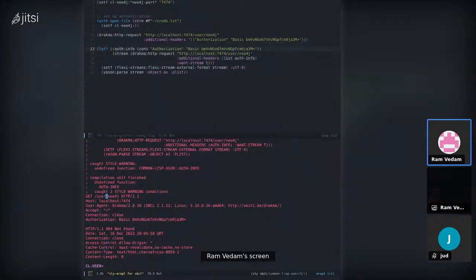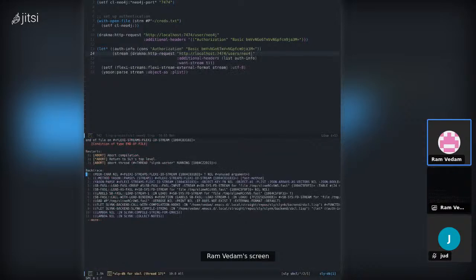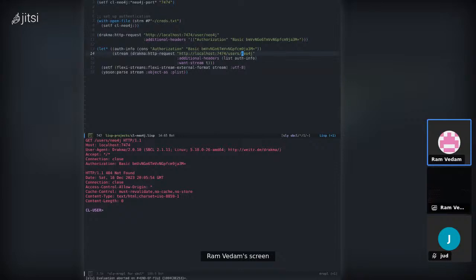So now we're getting what the correct request format that we're expecting, but we are not actually getting the full URL. Actually, we are getting it. Is it user or users? Maybe it's because I'm using the wrong. No, it's user. It says that it is user. Okay. It's still a 404 not found. So why is it giving me a 404 not found?